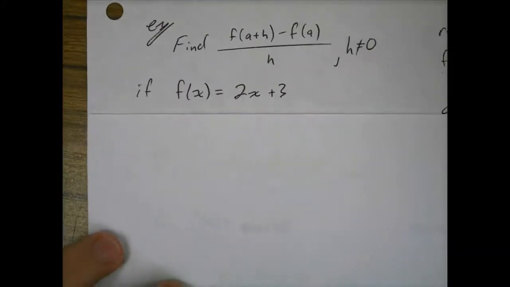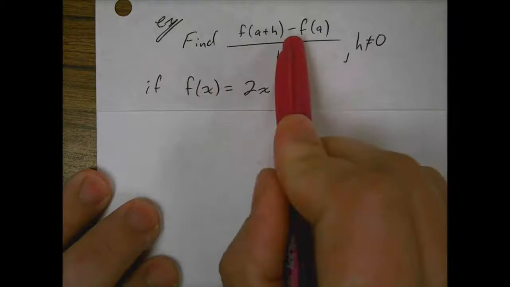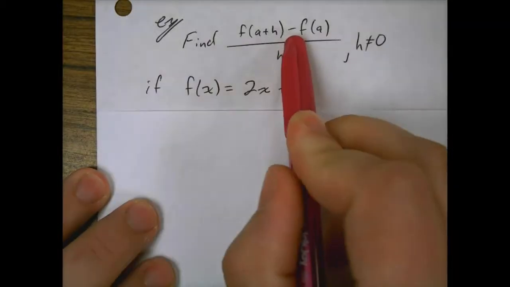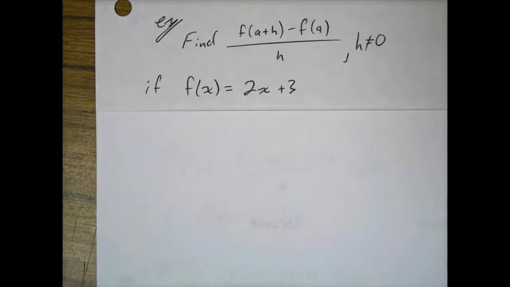So the first type of thing that you will see is called the difference quotient. When you see the difference quotient, all this means is that we're taking the difference of two function values, right? Difference, and it's a quotient because it is a fraction. This is actually how you'll first learn things when you get into calculus as far as derivatives, but you don't know that right now. This is really not too terrible.